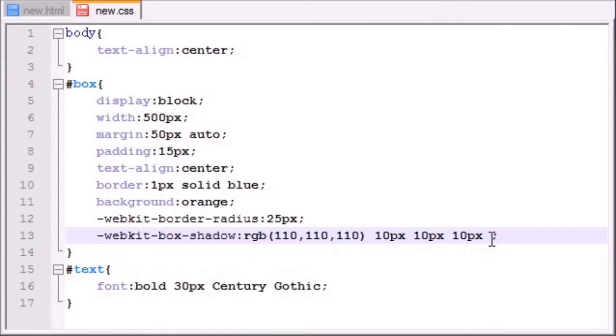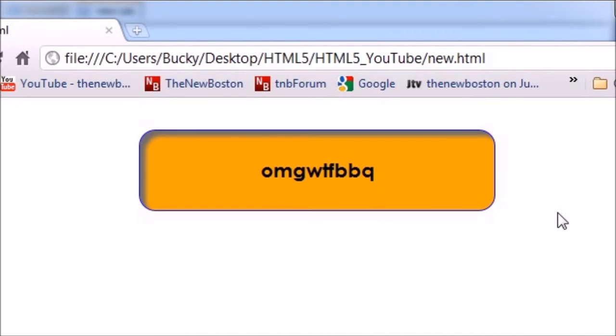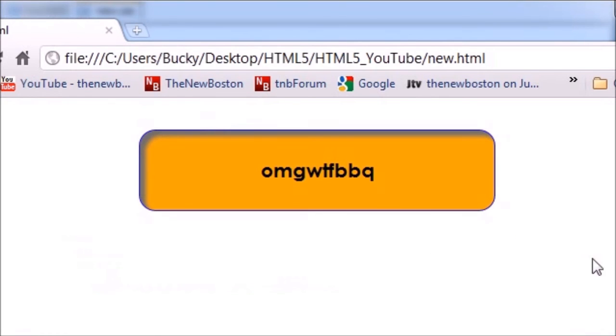Now we can add an additional property to this, and you're saying, okay, we have 3 colors and 3 pixels, and now you want me to add more stuff? Yes. You have an optional word you can add called inset. Not incest, inset. Now, whenever you add this word, what it means is, instead of the shadow being on the outside of the box, it's going to look like something is casting the shadow on the box. So it gives you that effect of kind of a button pressed in or something, and all of the same other properties apply. Your blur, your color, all that same stuff.